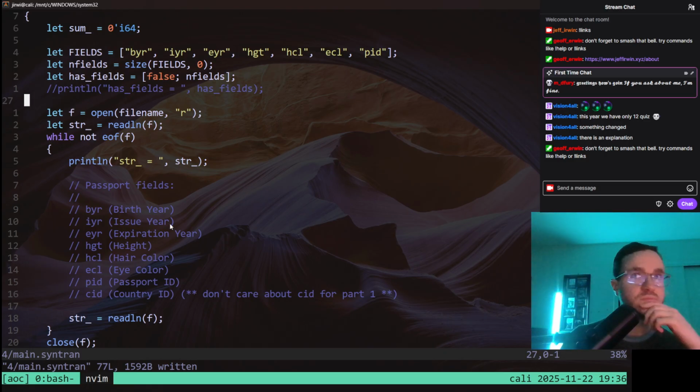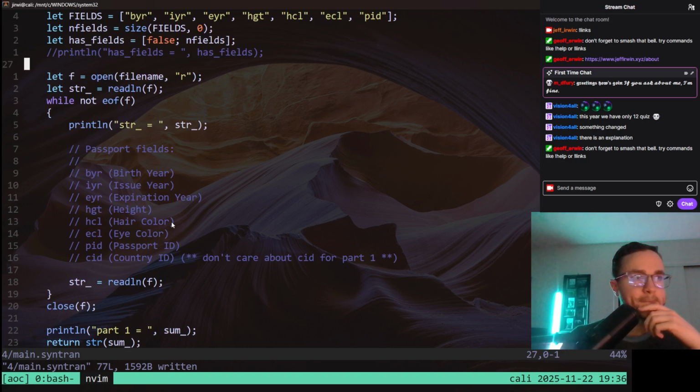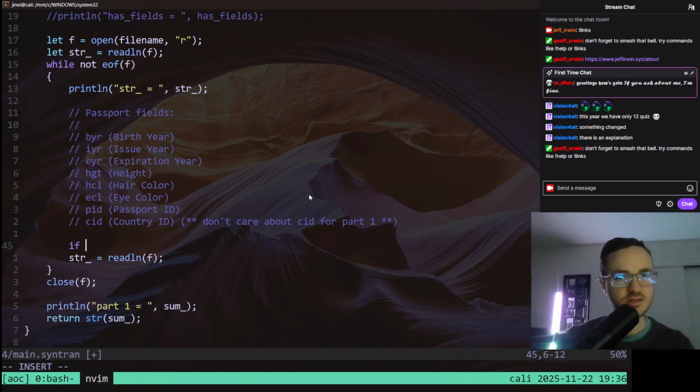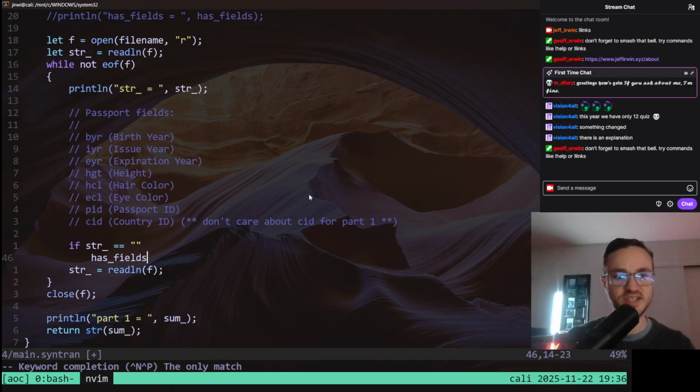Now, what are we going to do? So if we get to a blank line, if string equals blank line, then we're going to reset has fields to all false.